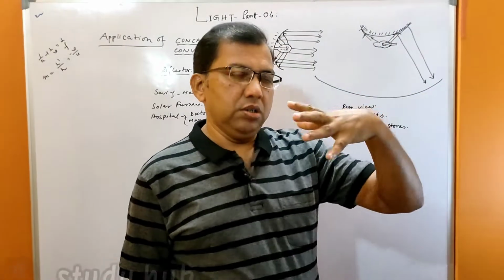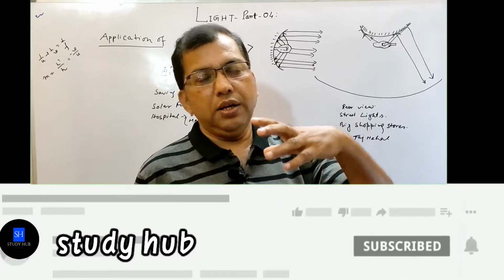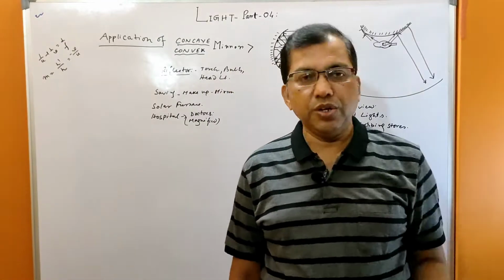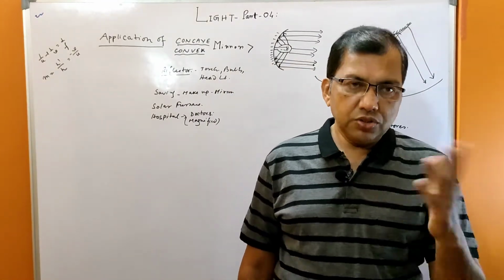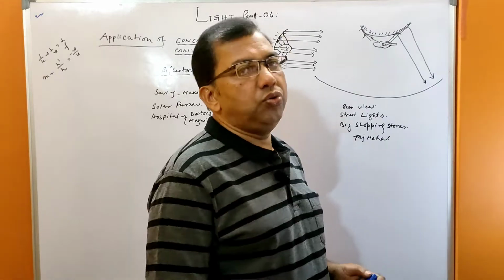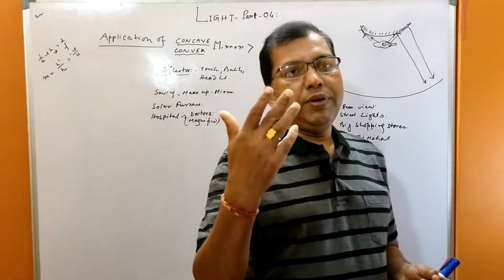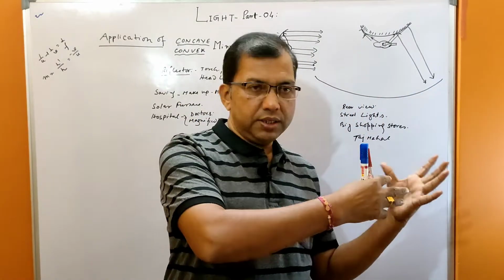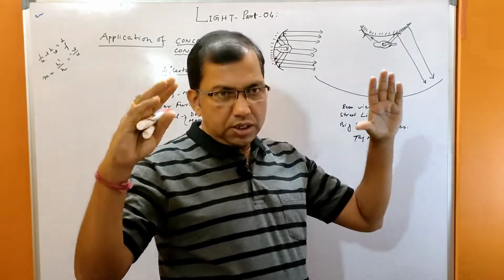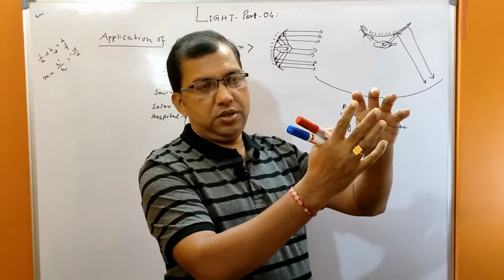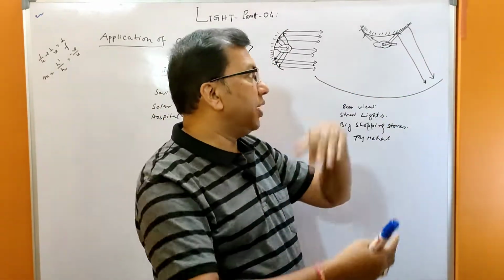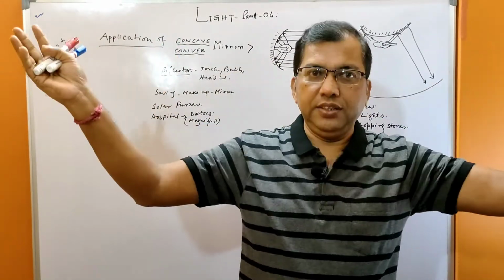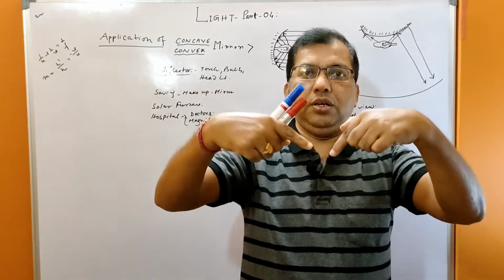Yesterday I discussed concave mirrors, convex mirrors and plane mirrors and their applications, and how, without touching, you can distinguish among the three. It is very easy to give the answers. So, some applications of concave and convex mirrors. One is the converging mirror, another is the diverging mirror. Concave is converging: they converge the light at a particular point. Convex is diverging: it diverges the light.